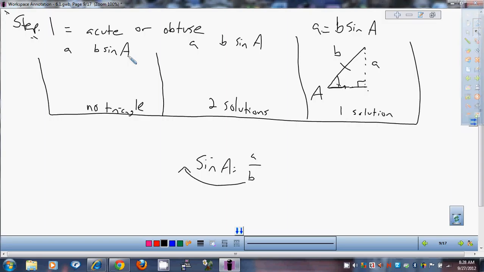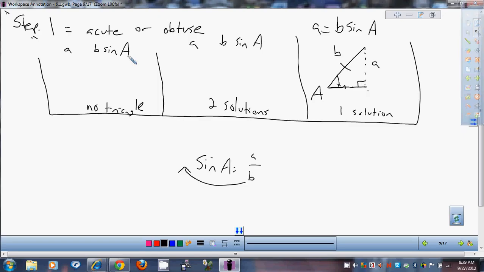I'll give you a hint. The other two are going to be inequalities. Well, we said this is the shortest possible distance this can be, isn't it? This side A, if it's the perfect length forming one exact right triangle, then you have B sine of A. Then it's going to equal B sine of A. So you'll be given the pieces.